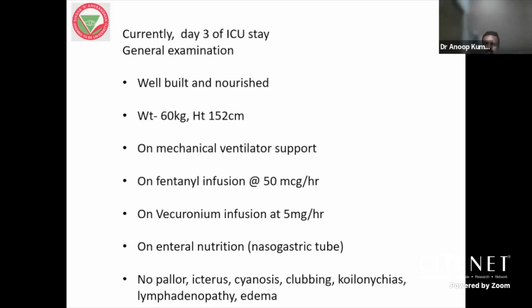Now your consultant has come and has changed all the settings, and now the oxygenation is slightly improved. So how much oxygenation should be there when you decide to prone the patient? When the patient's PF ratio is less than 150. PF ratio less than 150, you prone? Yes, sir.